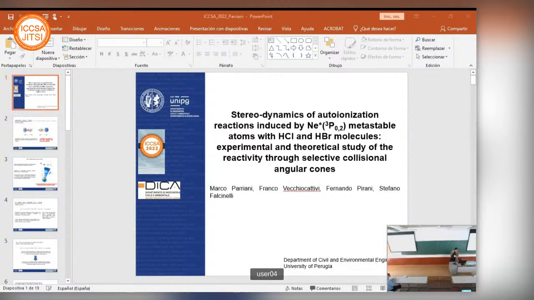A few words about autoionization reactions before going through the specific ones. They are described as elementary gas phase reactions in which neutral reagents are able to generate more stable ionic species. They are most important in the ionized part of the atmosphere, the ionosphere. And they are relevant in combustion chemistry, plasma physics, and as well in astrochemistry, like the lack of oxygen in the ionosphere of Mars has been described thanks to a Coulomb explosion next to autoionization.